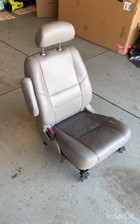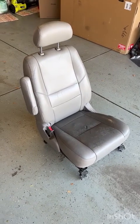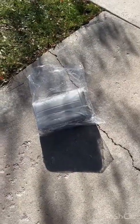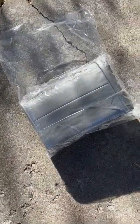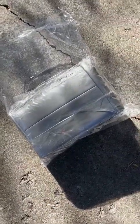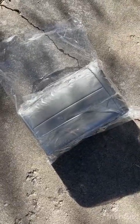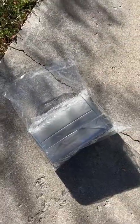4 bolts, 2 wiring harnesses later, and we are ready to start disassembling this bad boy. Now, when I got my $115 leather seat covers from Amazon, they came packaged up like this, super tightly wrapped. And so it led to quite a bunch of wrinkles in there. I think it's a good idea generally to take apart the packaging and lay them out in the sunshine so they'll start to relax a little bit.